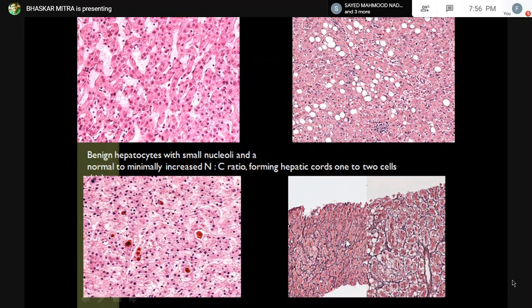This is a hepatocellular adenoma, and this is a hepatocellular carcinoma. There are more cell cords there, so in comparison the reticulin network is well maintained here. It may show fatty steatotic changes within the hepatocytes with mixed inflammatory infiltrate in the different types. There may be accumulation of bile within the hepatocytes, or small bile plugs within those hepatocytic cords. These are the microscopic features usually seen in hepatocellular adenoma.